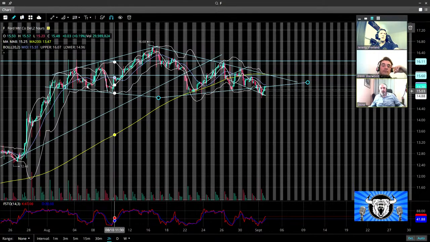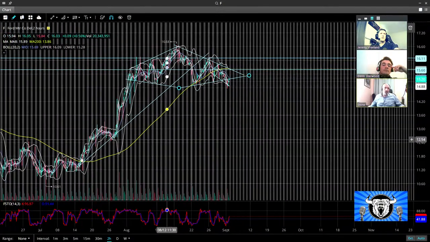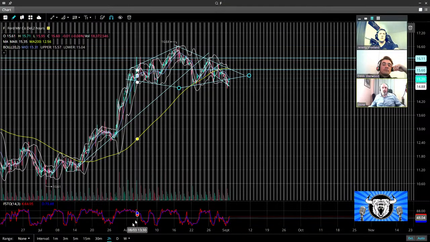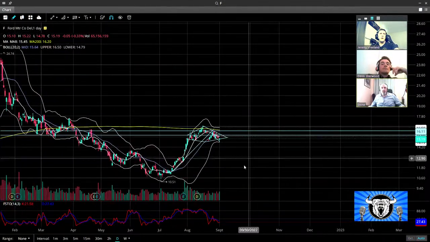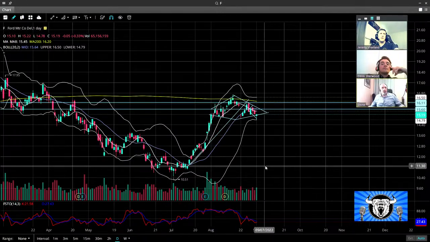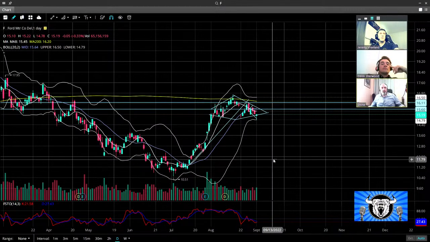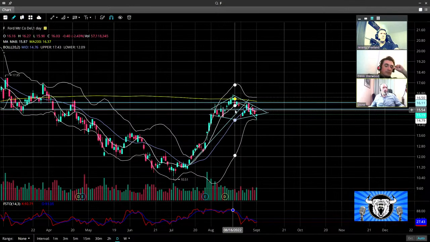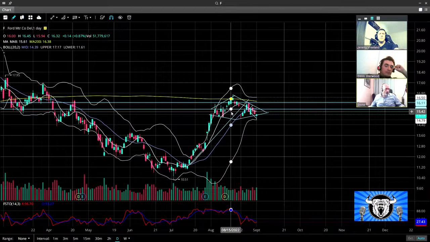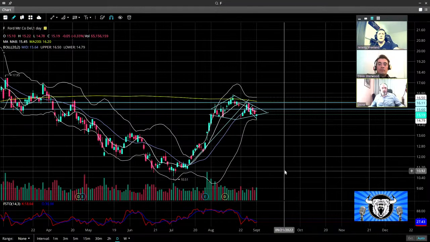So realistically, this can be a continuation pattern where you get a trend, a pullback, and then it becomes a measured move to the bull side. It's very possible. But I mean, J-Pow came out and told it like it is. I mean, a lot of people are probably still pretty bearish on the market overall. But be cautious. This is a time of the year where things tend to lead up to a bigger move, but they're more or less going to be kind of choppy and hard to read.